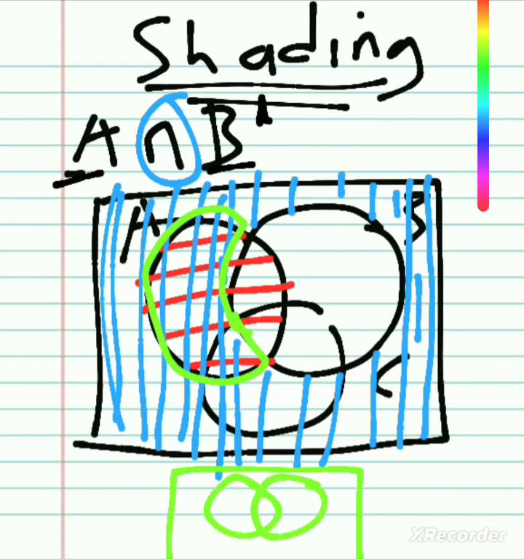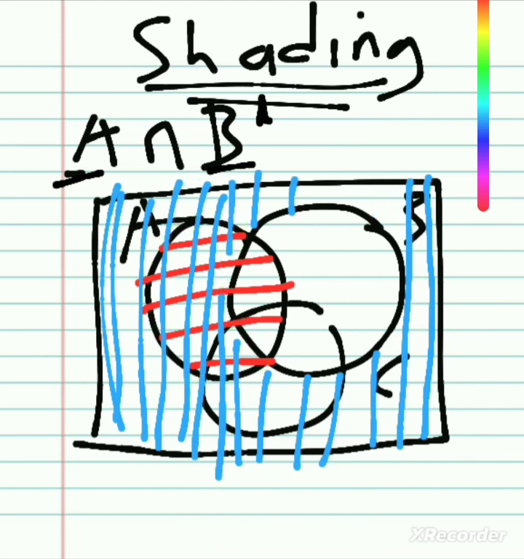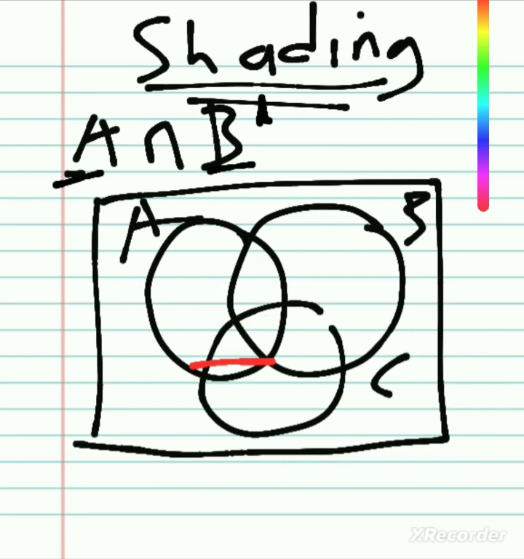Let me just put it here on a bigger diagram. So the final answer is going to be this. So that's how to deal with intersect. You have to do it on a rough paper, then the final answer you write on the final paper. This is one method that I learned. Maybe you can also learn your own method.